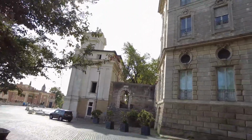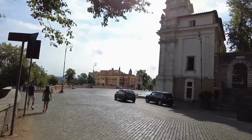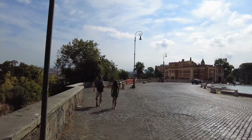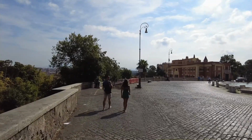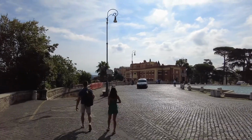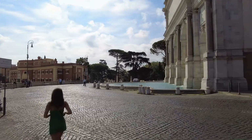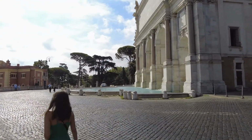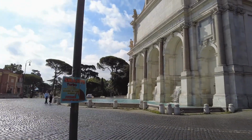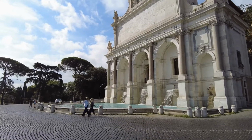And here's the fountain. And again, you can walk down from here, and it certainly is a climb. I can't recommend walking up it. I certainly could, but I certainly wouldn't want to. Beautiful, beautiful. Wow, they redid it and they cleaned all the marble off and everything else. Wow, wow.